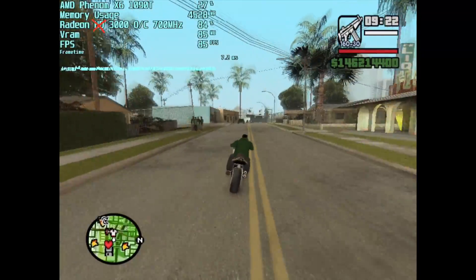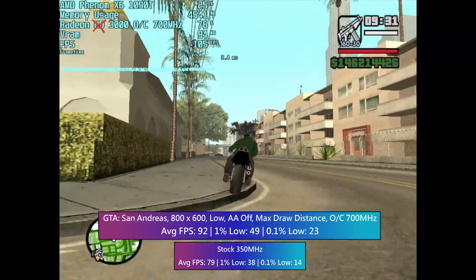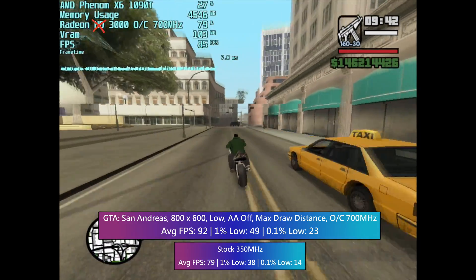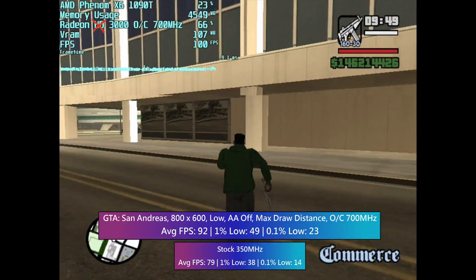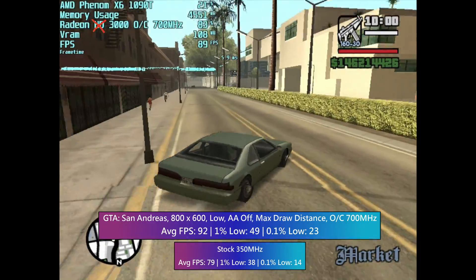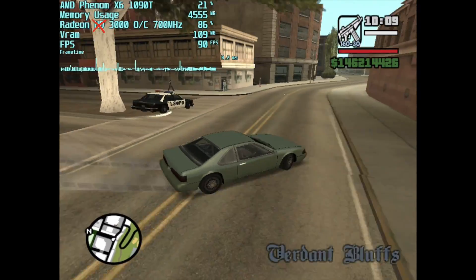Time for an absolute classic now. I don't think I was as adventurous as I could have been with the GTA San Andreas settings — I stuck with 800x600 and the low preset, albeit with draw distance maxed out. We could have cranked the settings and resolution up a little bit, but at least these lower settings helped account for the 1% and 0.1% lows, which did drop under 60. Not a completely flawless experience, but I grew up playing this game at 25 FPS on PS2. If we look at the onscreen comparative results, it's clear to see another nice improvement with doubled clock speeds. I wonder if this is possible with Intel GMA graphics, because any help with my mum's old Celeron build would have been incredibly welcome to me 15 years ago.